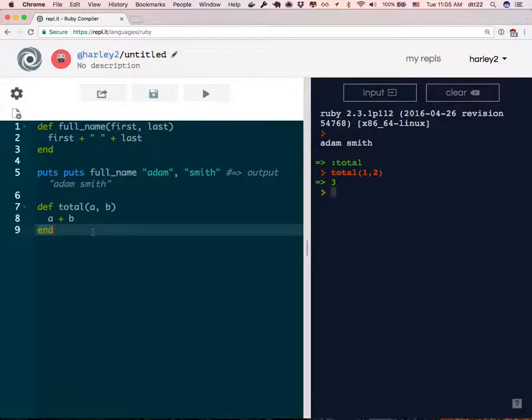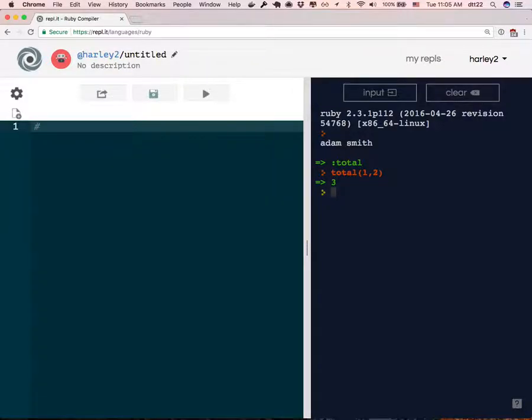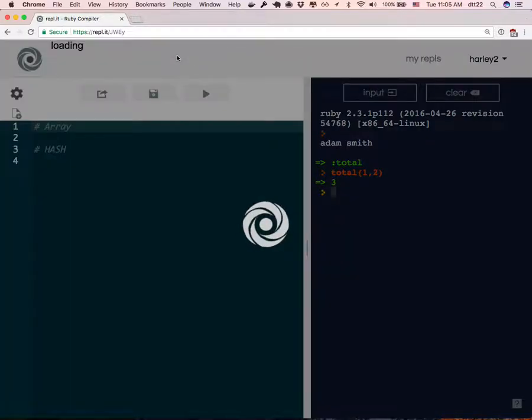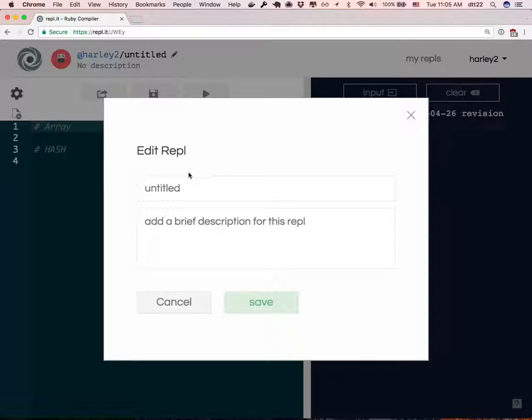Lecture 2, day 2. We reviewed arrays a little bit. We learned something new. It's called hash. And if we get there, that's already pretty amazing. So let's give it a try. So I can name this maybe array continued in hash.